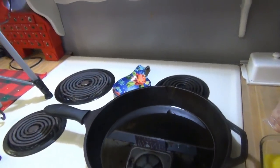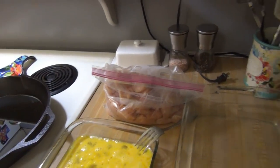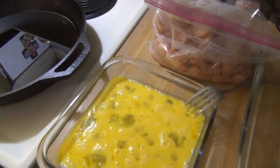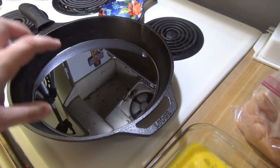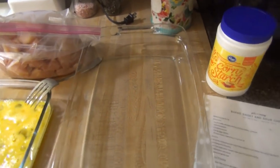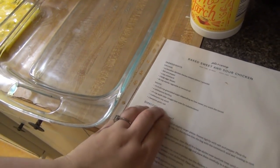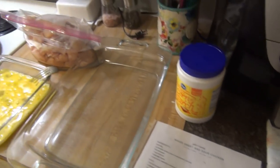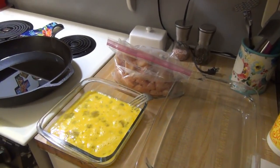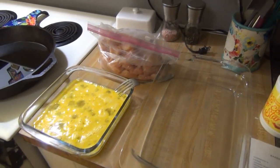So I'm going to heat up this oil in this pan. I've got my chicken in my bag. I'm going to season it with salt and pepper, coat it with some cornstarch, and then I will dip the chicken in egg and then fry it just until it gets golden. Doesn't have to be cooked through because it's going to go in here and bake in the oven. And we will make a sweet and sour sauce with sugar, ketchup, apple cider vinegar, soy sauce, and garlic salt to go on top. And it is so good. If you have not tried this recipe, definitely try it. It gets super crispy and it tastes just like you bought it, or even better, like Chinese food. So I'm gonna get started.